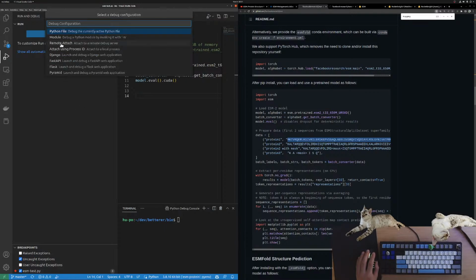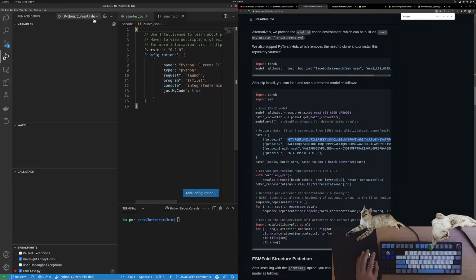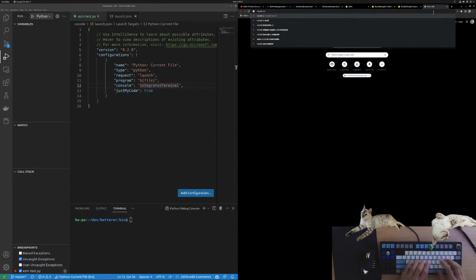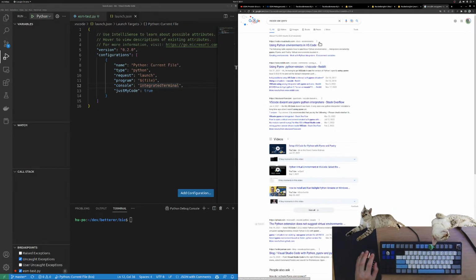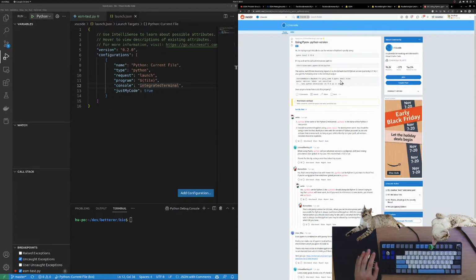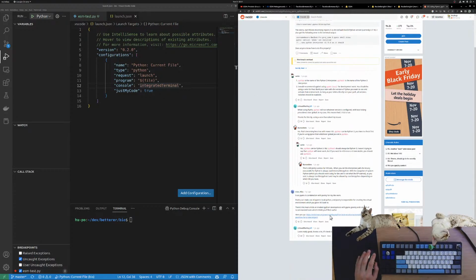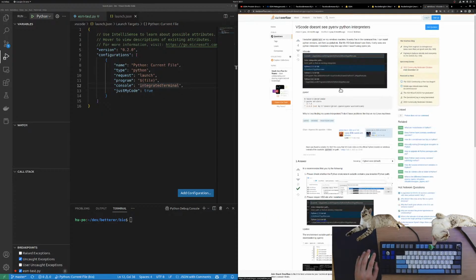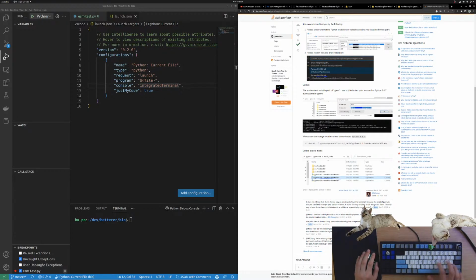Create a launch.json file, Python file. Type program, console. VS Code use pyenv. Jesus Christ.